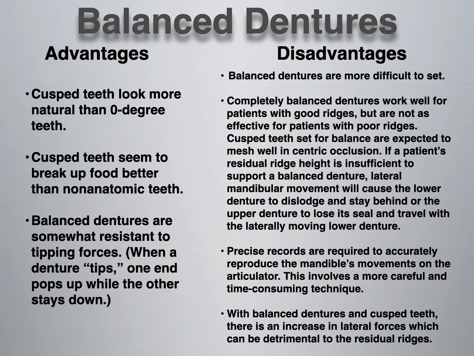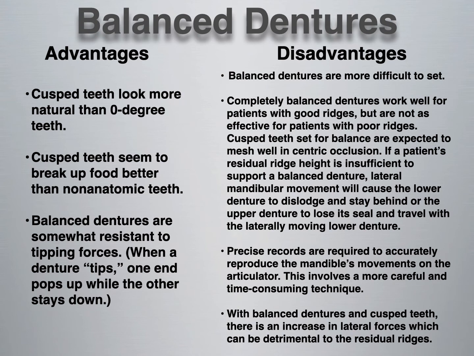Balanced dentures are somewhat resistant to tipping forces. When a denture tips, one end pops up while the other stays down. Now, the reason why it says somewhat resists the tipping force is because at the end of the day, I always say that a denture is a denture. No matter how well the denture is made, they are still removable prosthetics that sit in an intraoral environment. Some patients have really good retention due to their bone, due to their oral anatomy. Sometimes the overall shape of the residual ridges can aid in the retention of the dentures. And some patients are less fortunate where no matter how well the denture is made, if they don't have the proper oral anatomy, the dentures will always be loose. So it is kind of difficult to say that a certain type of occlusion will eliminate all tipping issues that can occur with dentures, but balanced dentures do somewhat resist the tipping forces if done correctly.